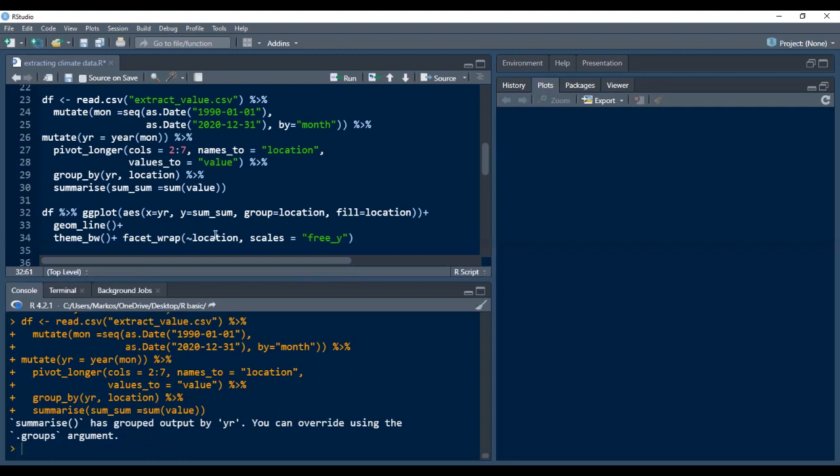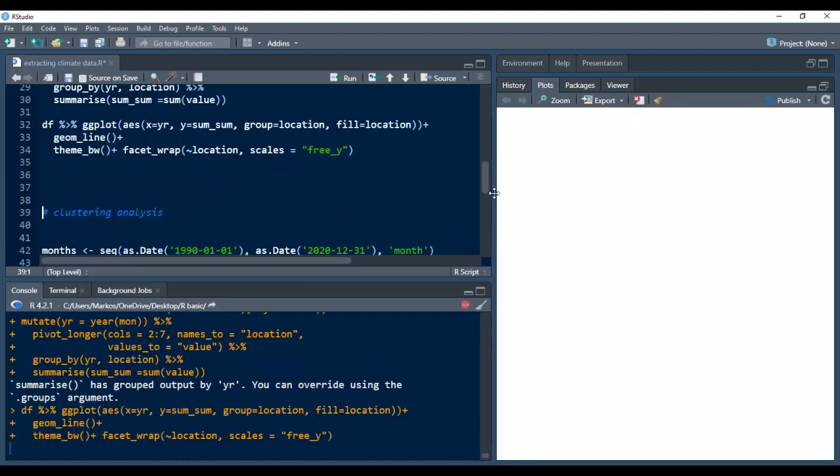Then I need to plot separately by each location, and I use the facet_wrap command, with a tilde and location, and the scales should be free for each of the locations, because some locations have very low values and others have high values. I don't need to put the same scale for all, but I prefer an independent scale for each plot. Then I run this.